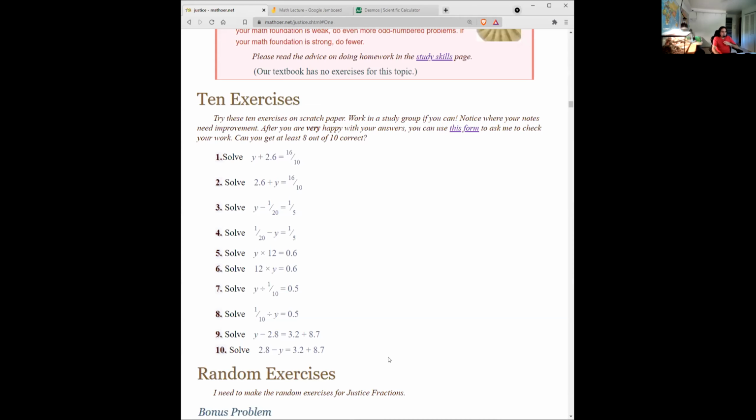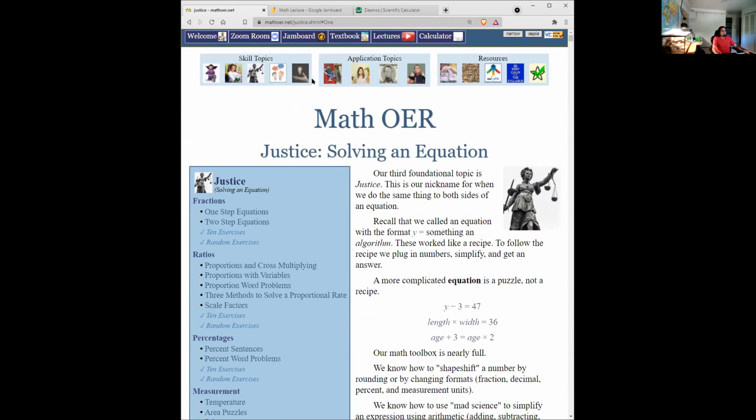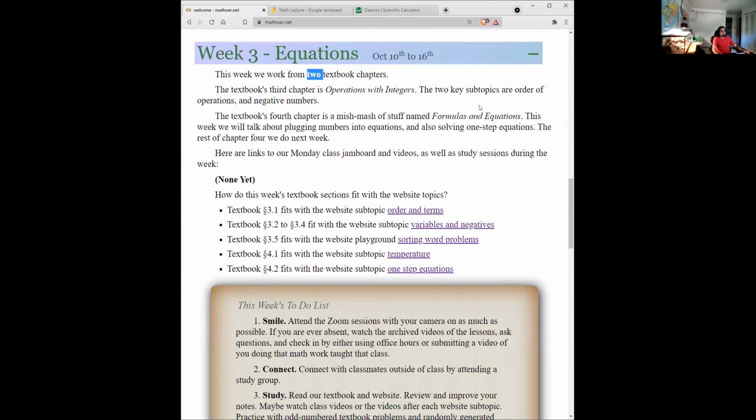Okay, we're at 1:20. If you need to go, let's go. But I'm going to do just a repeat of your to-do list before stopping the recording. So we're working with 2 textbook chapters. One has the order of operations and negatives. The other has plugging things in and solving one-step equations. The textbook won't ask you about 2-step equations, but I want you to have a heads up because if you go into Math 60, it will make your life so much easier.